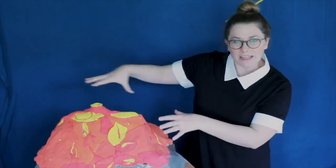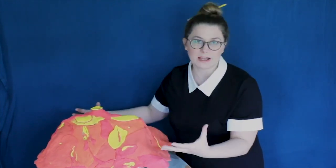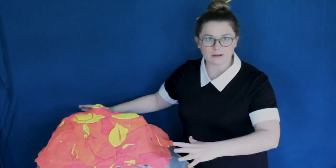Fact number five, magma and lava are not the same thing. Magma is the hot liquid that is inside the volcano, whereas lava is what you see on the outside. Magma inside, lava outside. Number 6. The largest active volcano in the world is Mauna Loa in Hawaii, and the last time it erupted was April 15th, 1984. I thought Moana took care of that.